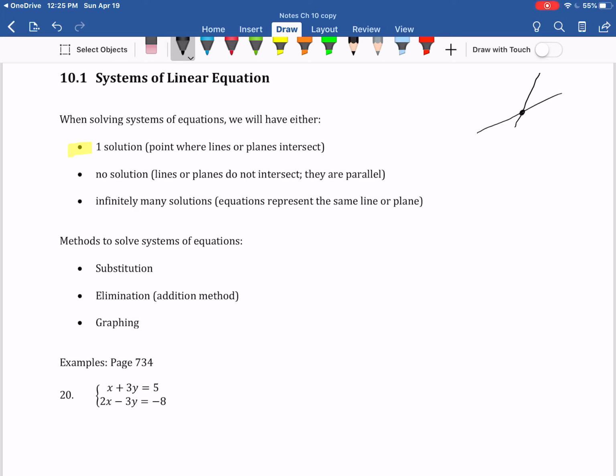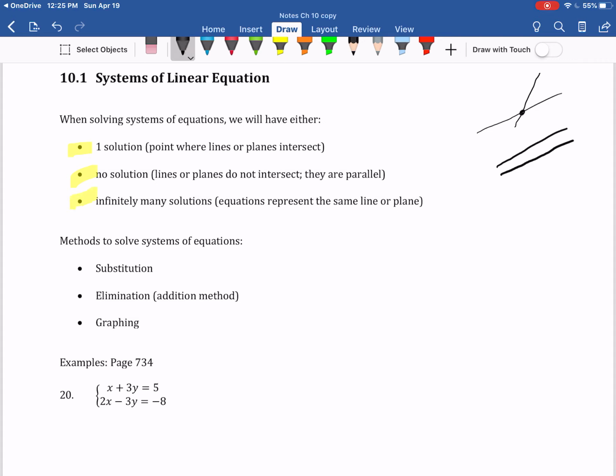In the second case, we're talking about no solution. This could also happen where you have a system of equations and unfortunately you have no solution, no values of x and y that make both equations true. In that situation, you're going to have the graphs of two lines that might be parallel, and those parallel lines will never intersect. And then the third situation is where you have an infinite number of solutions.